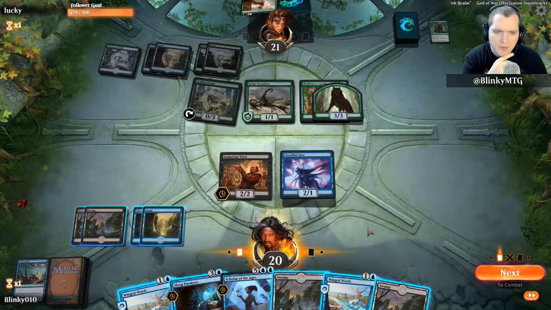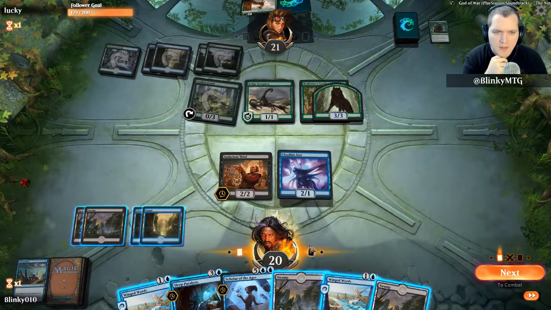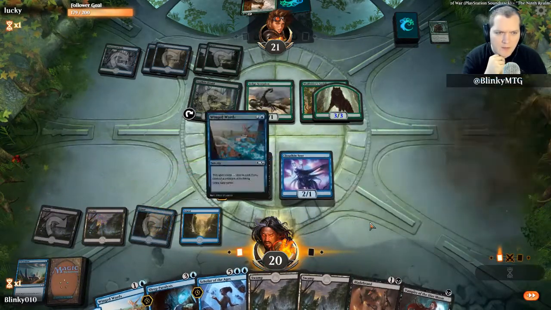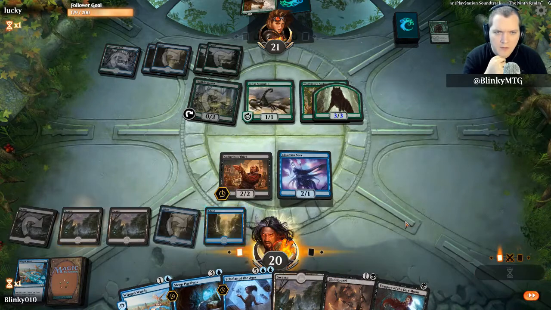So what am I gonna do this turn? I can double Winged Words. I don't think I need to Sleep Paralysis. Yeah, I think we'll just Winged Words, see what we see. Nice Blade Brand, Vampire.